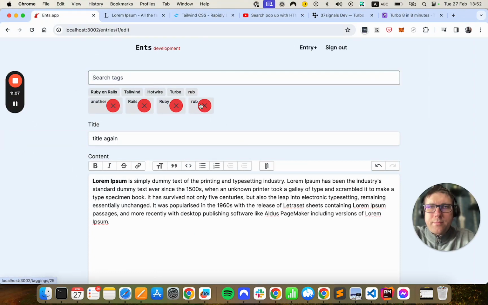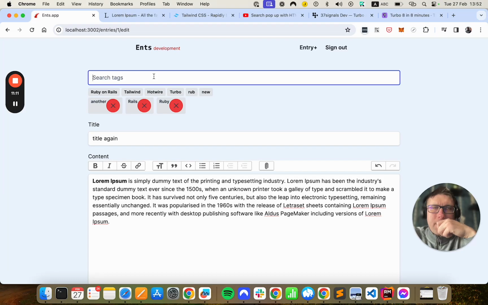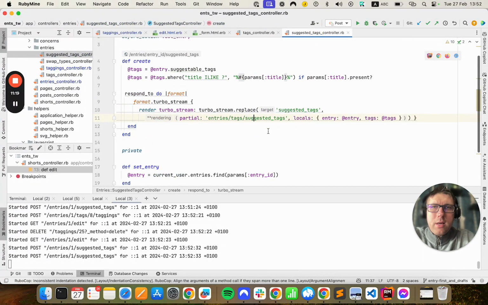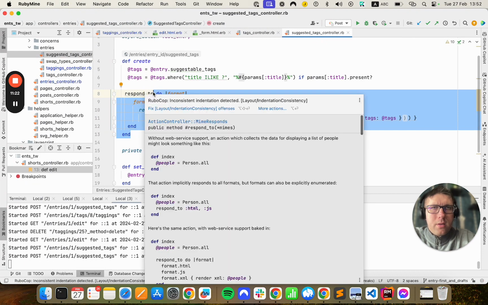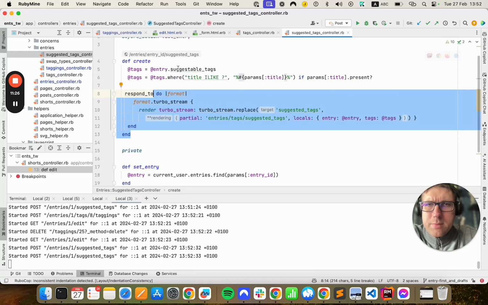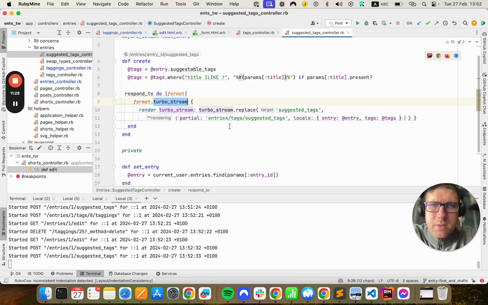And really the only somewhat magic happening is when we are typing, with the suggestion of tags. That's really just something that has been in the Rails world for a year or two, which is the turbo stream, and a really simple turbo stream replace and partial, where we are replacing the content by ID.